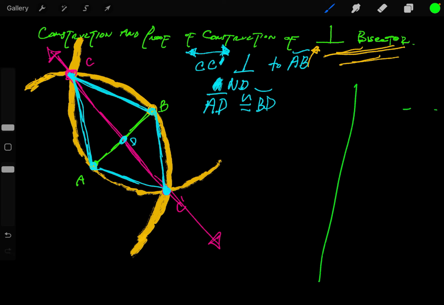And it is rather long because we have to prove a bunch of triangles congruent. We've got to use CPCTC a few times. But okay. So I say that AC, this length, is the same as AC prime. Why? Well, let's see. A is the center of this circle here. And C prime is on the edge of that, right? So AC and AC prime are both radii.